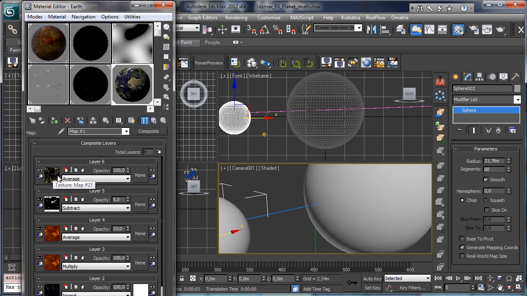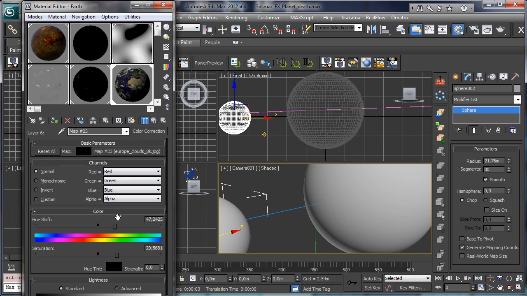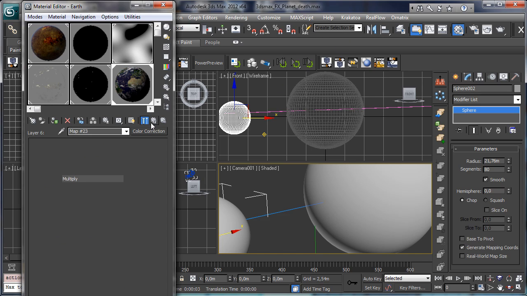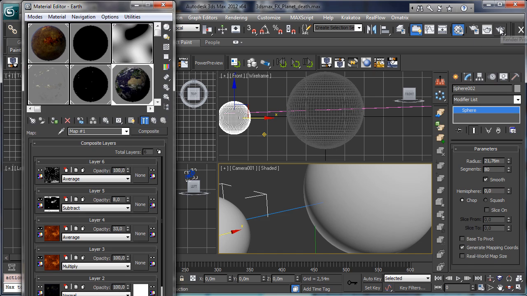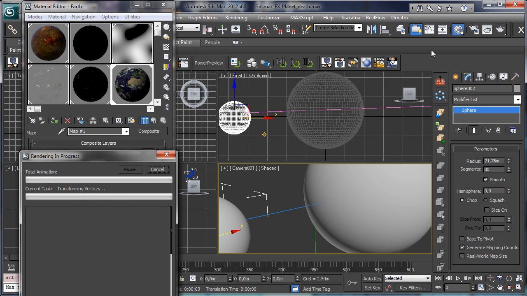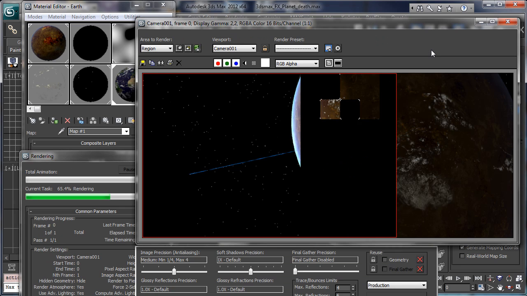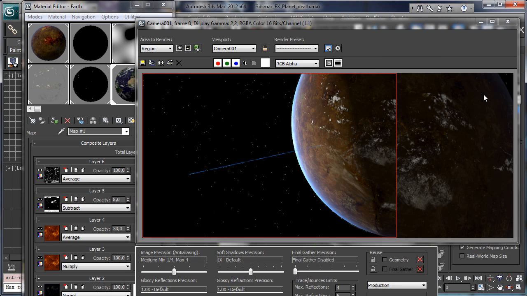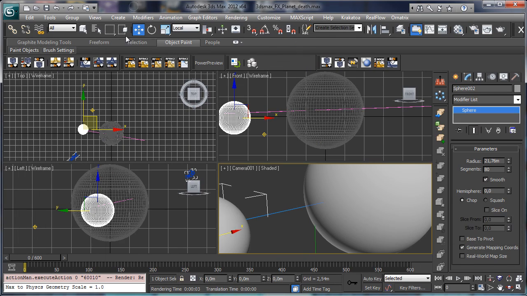We can have the clouds, but there we need 0 and 0. And let's see what we have now. I don't need to create a really realistic Earth planet. Okay, obviously the light in there is not illuminating the Earth, and we can have a problem in this way.